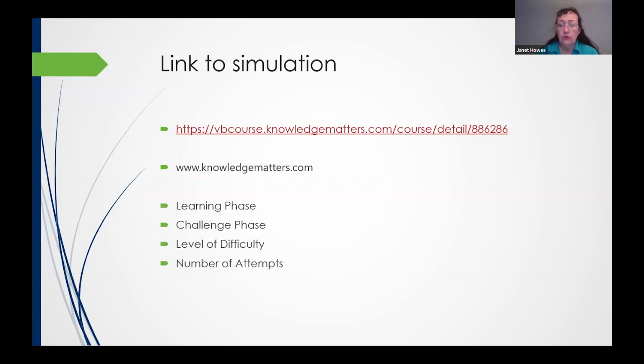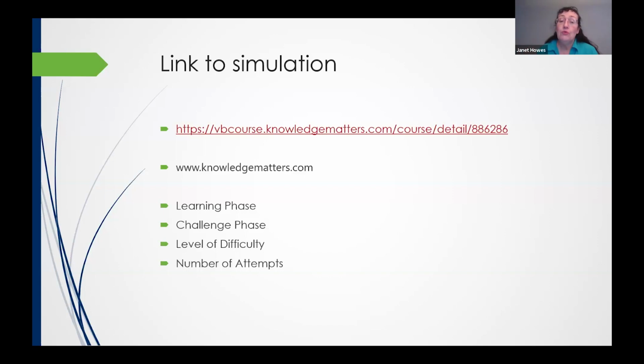So if the student, when they go through the learning phase, has followed step by step, they should get 100. I have had students who will skip steps because they want to get to the end quickly. And so they might find that a little bit challenging because they don't get the 100. But in the challenge phase, they can't skip a step because they won't get to the goal they need to get to.